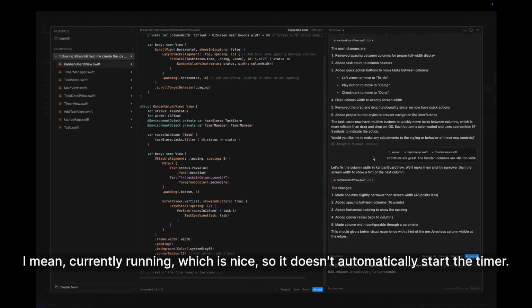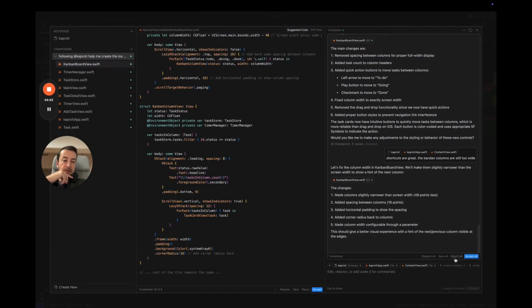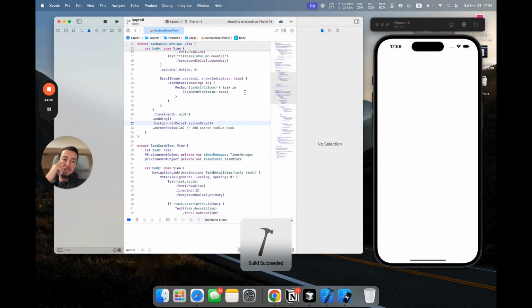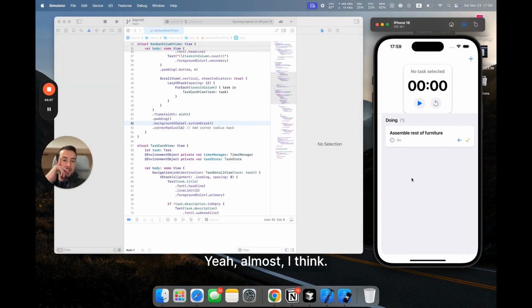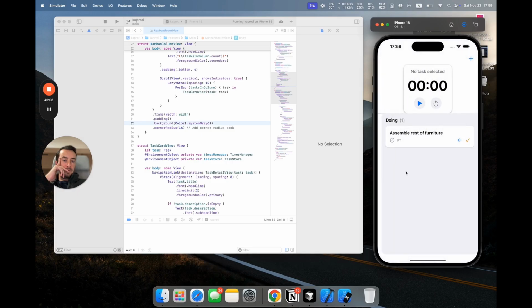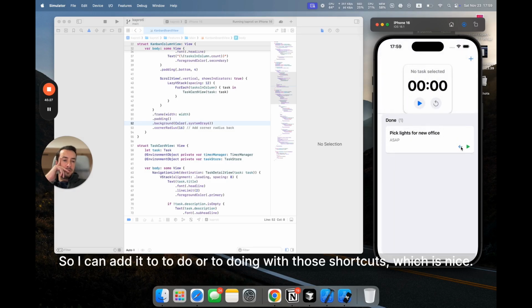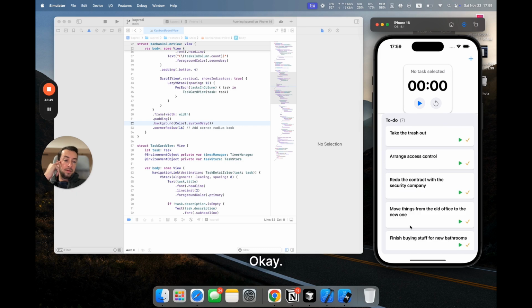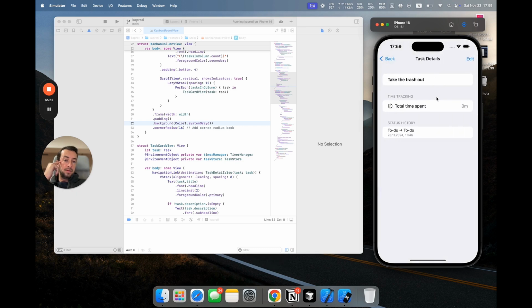So it doesn't automatically start the timer. So let's see. Yeah, almost, I think. So this has been here for a little bit. So I can add it to do or to doing with those shortcuts, which is nice. Okay, that's done now. Okay, I like it.